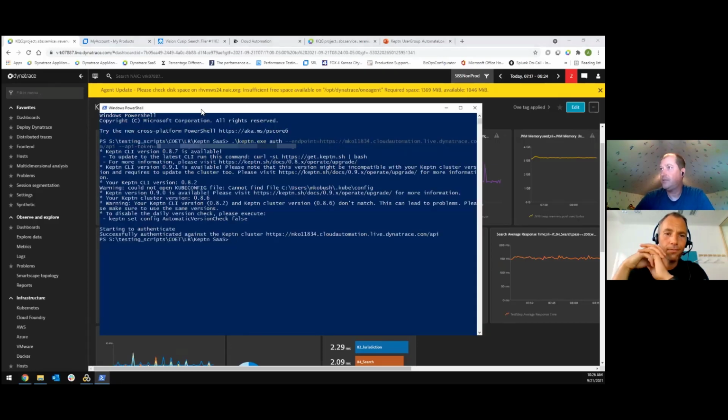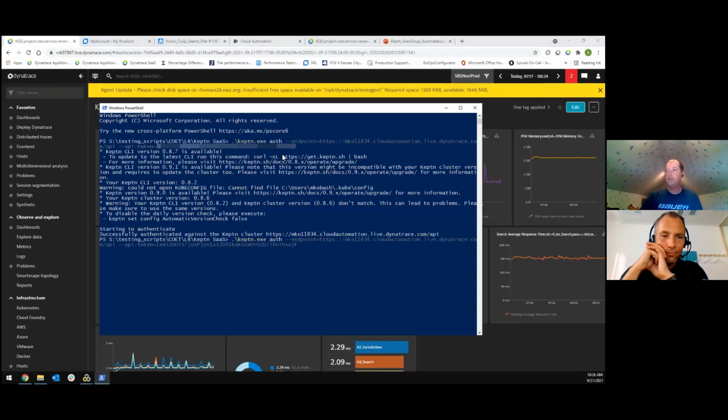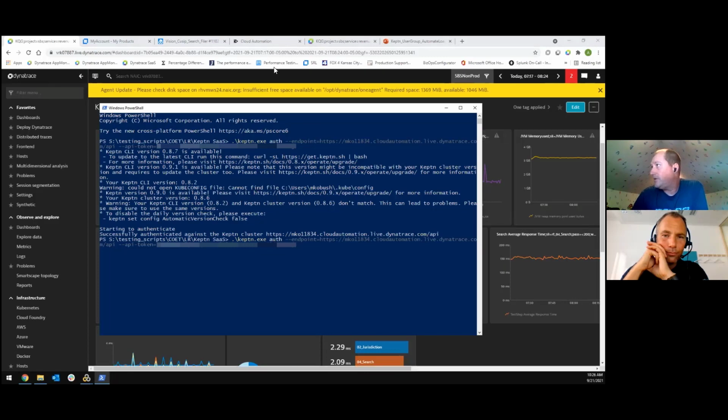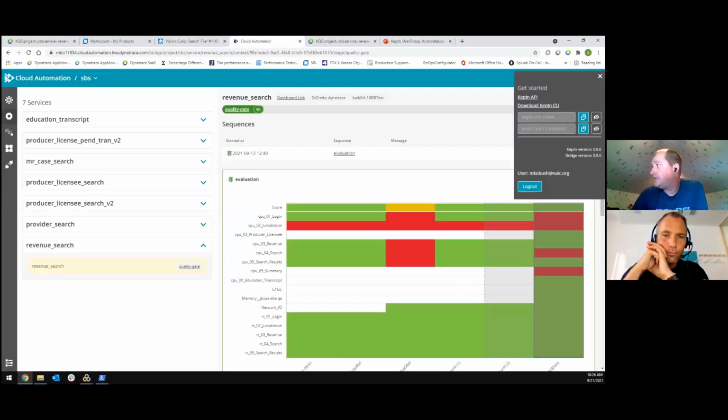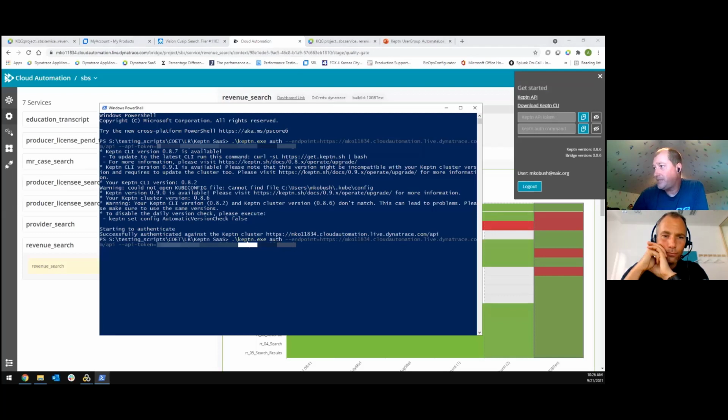So what I'm going to do is I'm going to come into this Windows PowerShell. So I've already authorized it today just because I didn't want anything to go wrong. So in Keptn, what you can do is you just click on this. It'll copy this authorization command, and you just paste it in here and authorize this Keptn so you can start triggering evaluations.